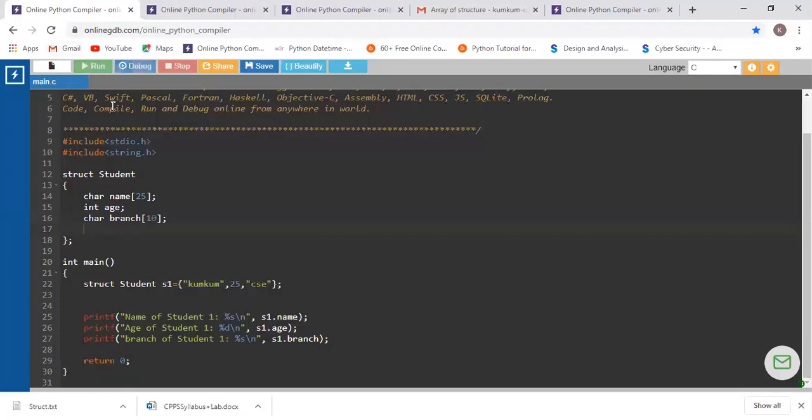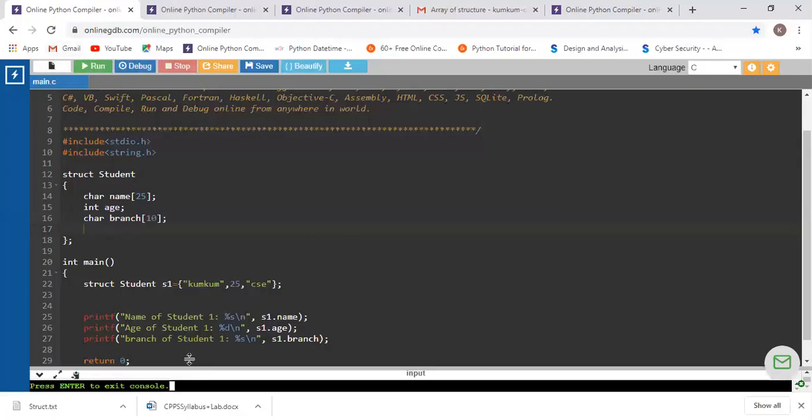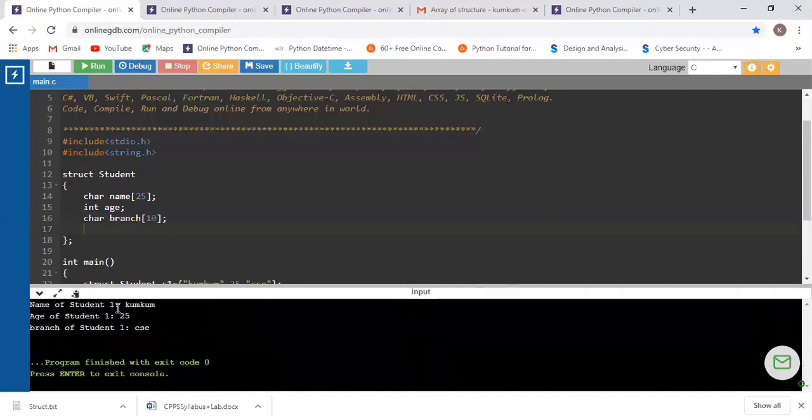So when we run this program, we will get the name, age and branch of the student 1.